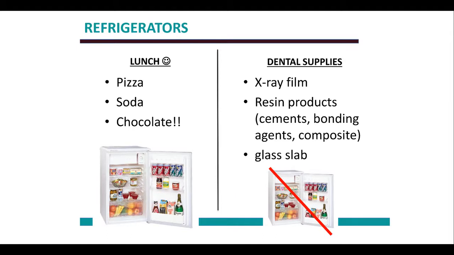Refrigerators. If you had a refrigerator in your back office, and most offices do have a break room of some kind or whatever, just know you cannot put your lunch, your pizza, your soda, or especially your chocolate in the same refrigerator as you put your dental supplies. Many offices have a special refrigerator for their dental supplies. No cross-contaminating of those supplies with your food. Can't do it.